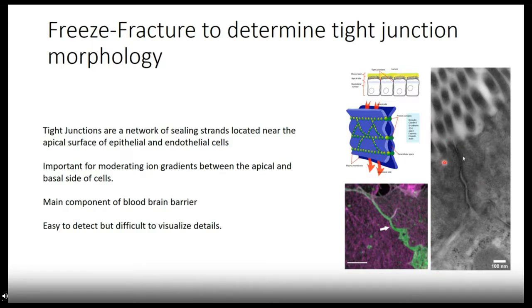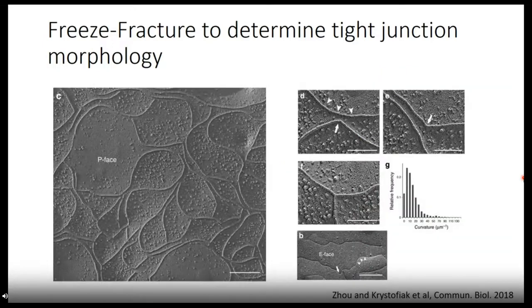This is two enterocytes in the small intestine. This is our apical surface right here, and we can see the tight junction. But again, we're not getting a lot of details about what that structure actually looks like. So let's look at it by freeze fracture. These are images of the claudin 15 strand by freeze fracture. In these images, we can see a lot more details than we could by confocal or conventional TEM.